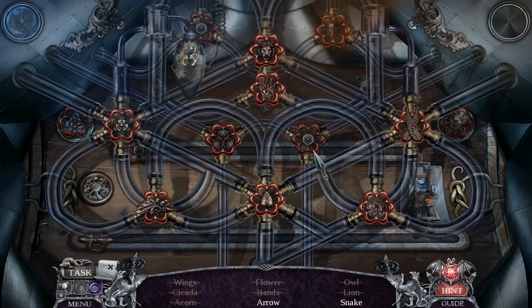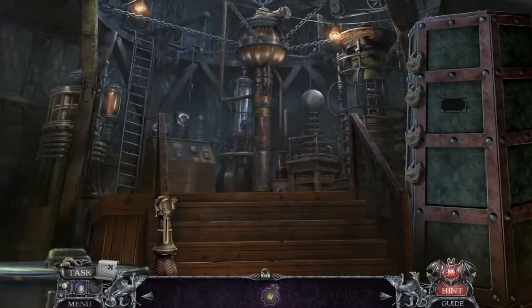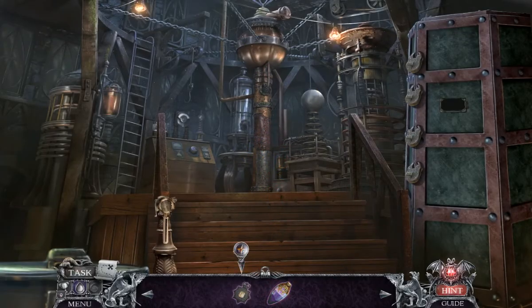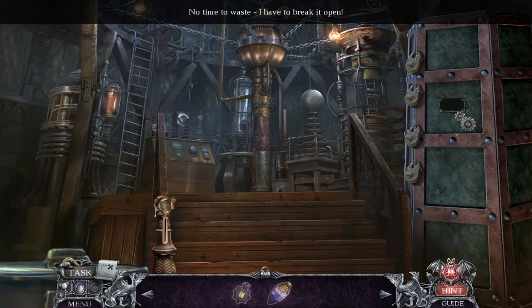Exactly. Oh, okay. There we go. Oh, it's made from humans. Nice. Revitalization liquid. Constable's badge. No time to waste. I have to break it open.